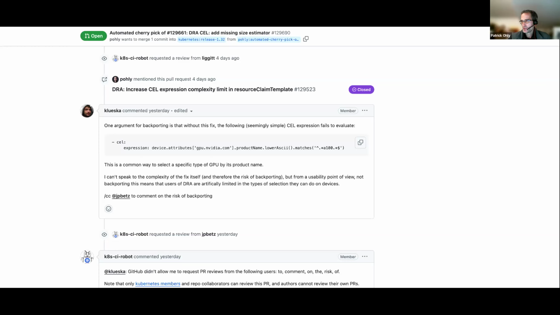That's the same problem with unit tests. If a developer doesn't think of a corner case, they are not writing unit tests for it, and therefore it's not covered. Yeah, the way I discovered this, at least in my setup, is it's not a unit test, but just in my DRA driver, I had this and it worked for V1 Alpha 3. And then the minute I updated to V1 Beta 1 and tried to rerun my test, it failed.